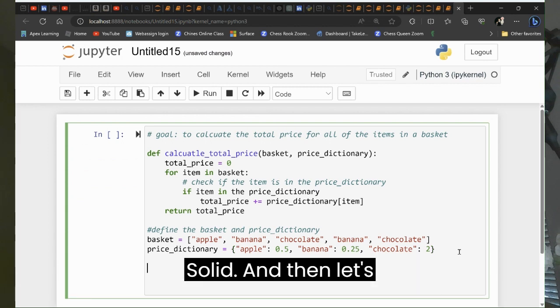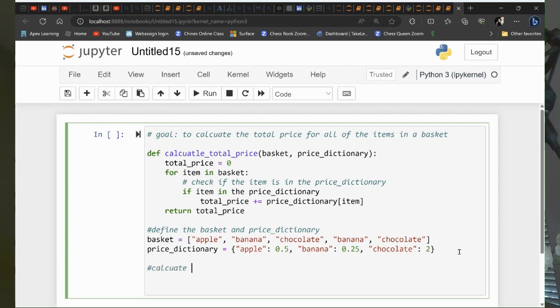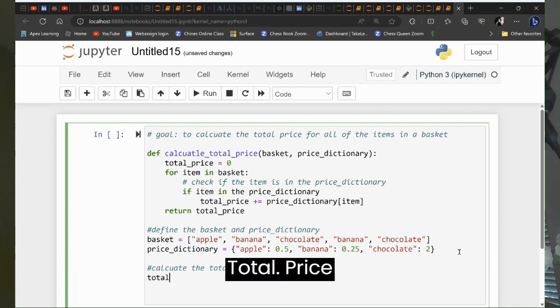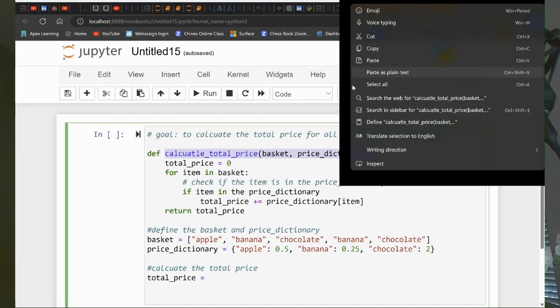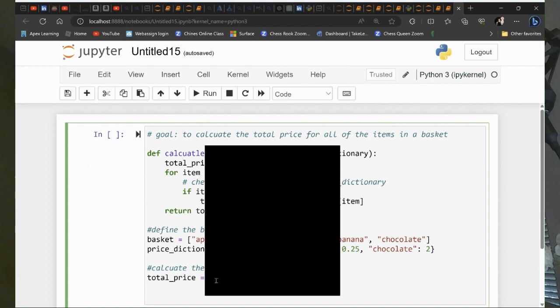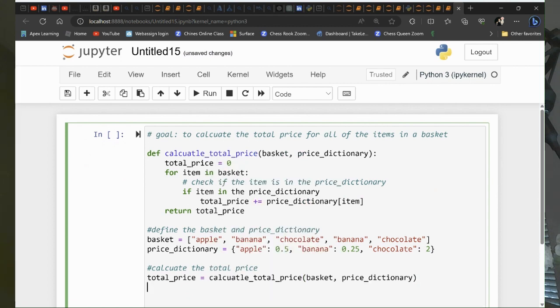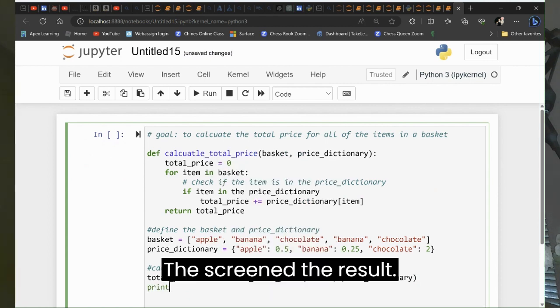And then let's calculate the total price. So total price equals, let's call this function. Then let's print the result.